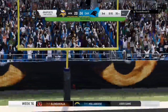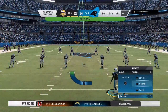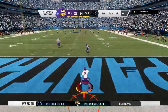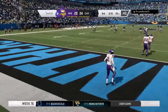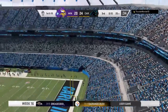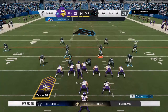The 12-year veteran knocks it right through, and that'll move their lead up to 4 now. That drive took him inside the 10. Good job defensively to hold him to 3. Yeah, I like how you did that. Give a little tip of the cap to the stop troops there because they didn't give up a touchdown in that situation, right? Made them kick the field goal. And, yeah, points went against them, but that feels a whole lot better running off the field. Here are the Vikings now to start their next drive.